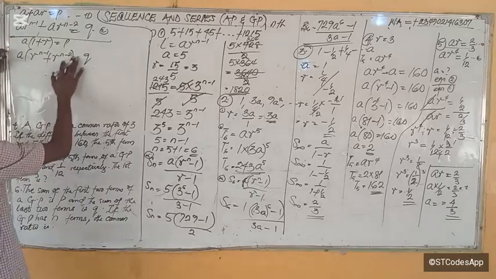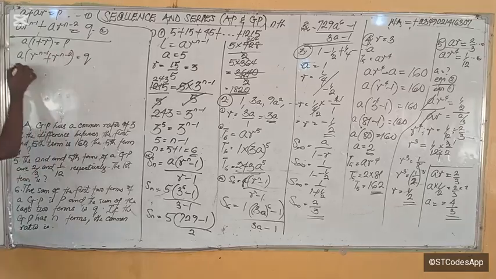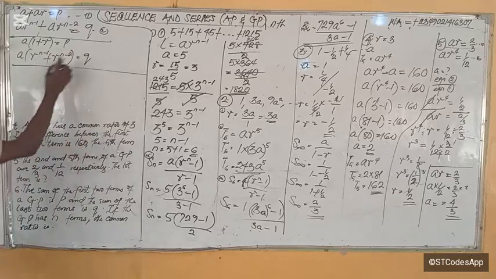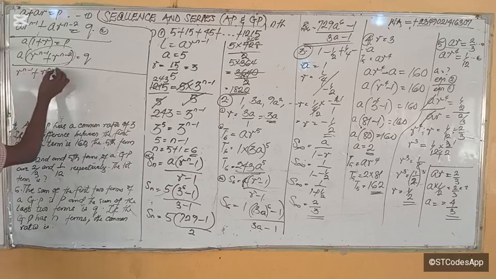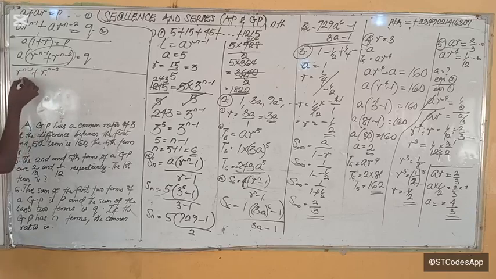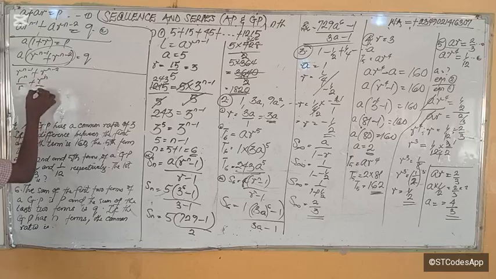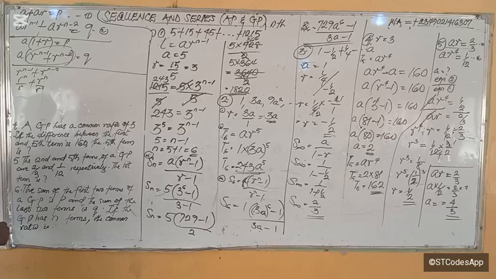Let's solve this expression here. Let's simplify it further. This expression becomes r^n minus 1 plus r^n minus 2. This one can be written as r^n over r, right? Plus this one becomes r^n over r squared, right? So if that's the case, I can say that r^n is common.